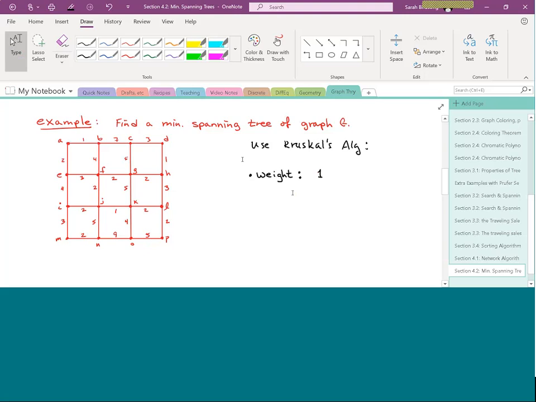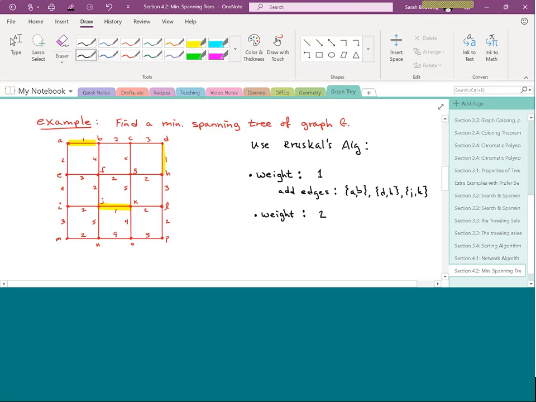Okay. So we've got an edge here, AB. We've got an edge here, JK. We've got an edge here, DK. Anybody spot any other length 1 edges? Or did we get them all? Yeah, I don't see any extra ones either. All right. Now, once you've added in all of your weight 1 edges, the next one up you do is you then look at all of your weight 2 edges.